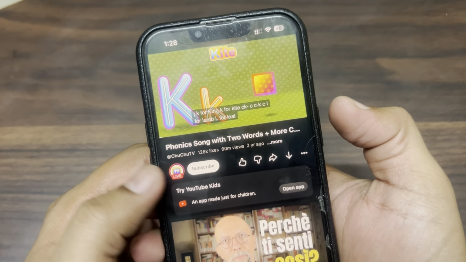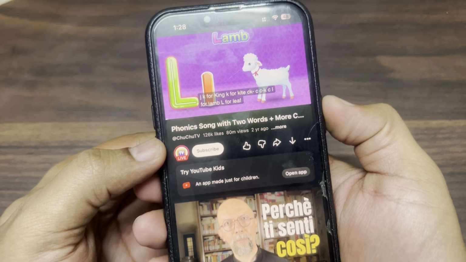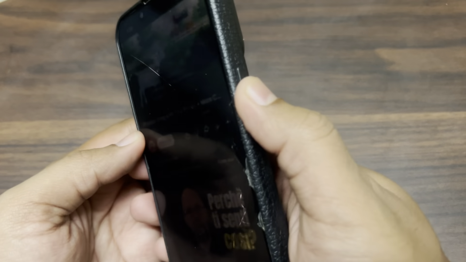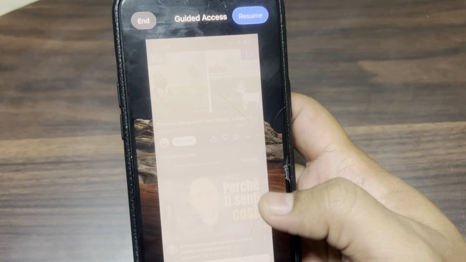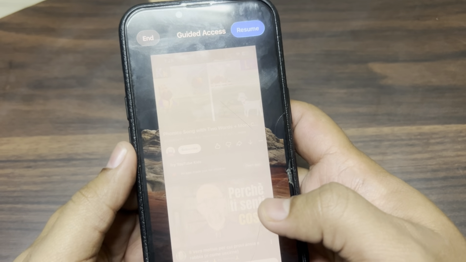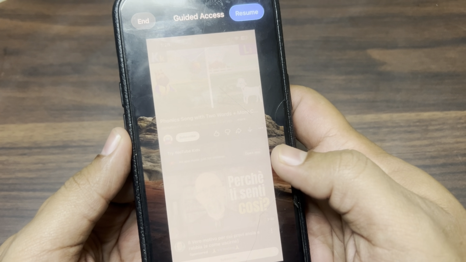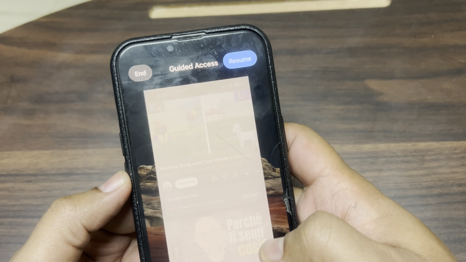and it gets enabled. So if you see, I'm not able to do anything. If you want to manage some options, just press this side button thrice again, and you need to provide a passcode. If you have not provided one previously, for the first time they will ask for the passcode. I can provide any specific passcode for this guided access. It need not be the same as your phone unlock passcode. You can give a separate passcode for this.